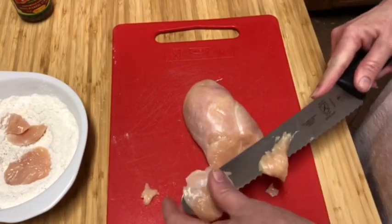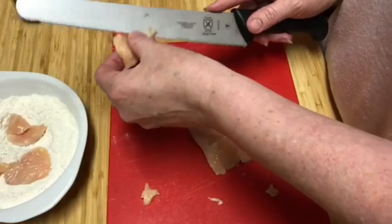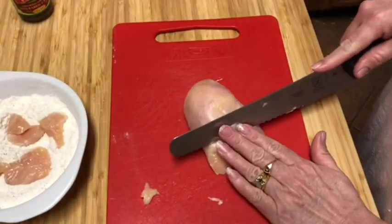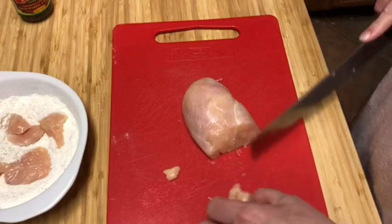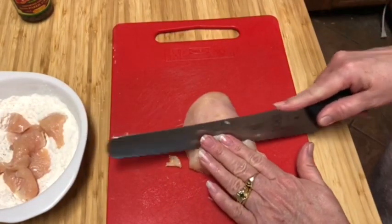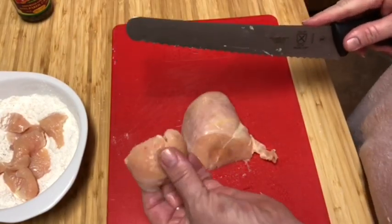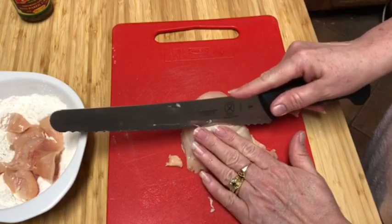So kind of on an angle. The big joke between me and my mom is how many pieces of chicken we can cut one breast into. My record is 25. Okay, so I'm just throwing these in. Actually, I prefer it like this. Okay, a little bit frozen there in the middle. But you see, these things will cook in no time at all because they're super thin.